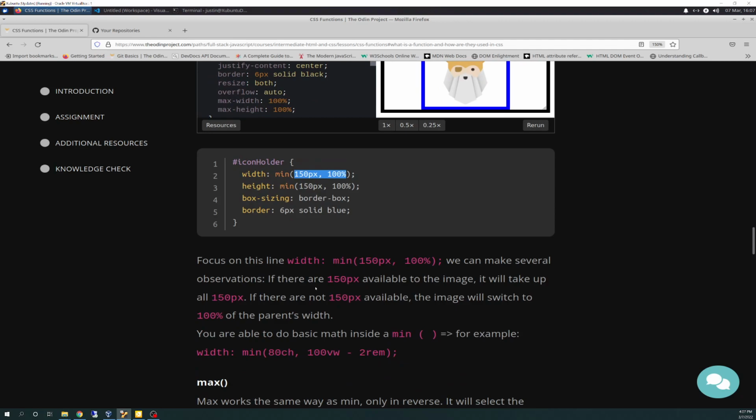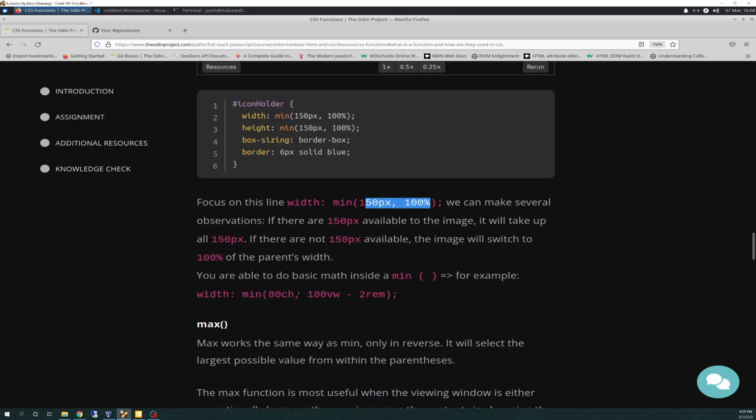Okay, so here's what it says: if there's 150 pixels available in the image, it will take up all 150 pixels. That's what the 100% means. I may have said that wrong a moment ago. So when it reaches 150 pixels, the image will take up all the space. If there's less than 150, the image will switch to 100% of the available width. That's kind of important to remember about the min.